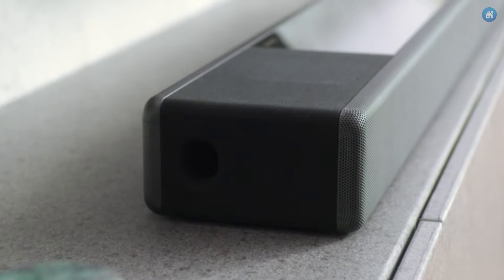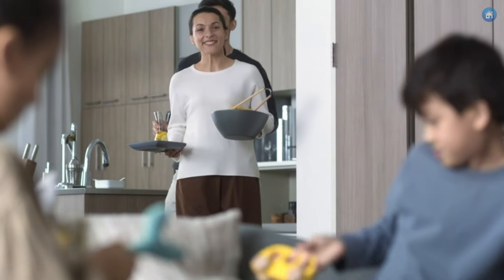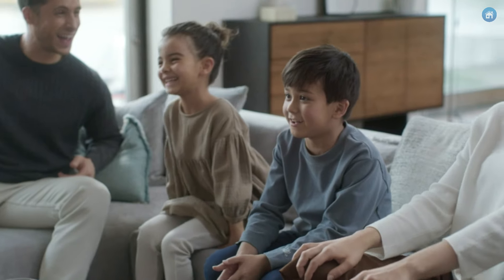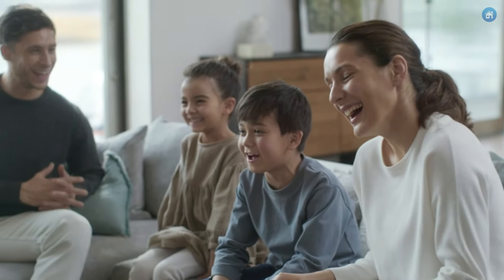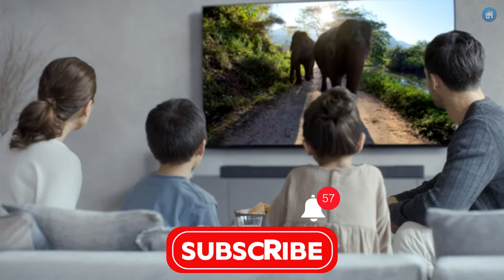Welcome back to Home Product everyone. If you enjoy music or movies, we're exploring the realm of audio quality today with our list of the top 5 Dolby Atmos soundbars for 2024. These soundbars offer incredibly immersive sound that will elevate your listening experience. Stay tuned to learn which one best suits your needs. Let's get started.